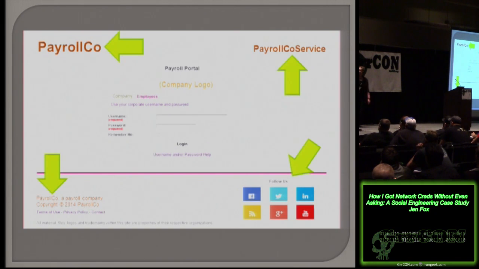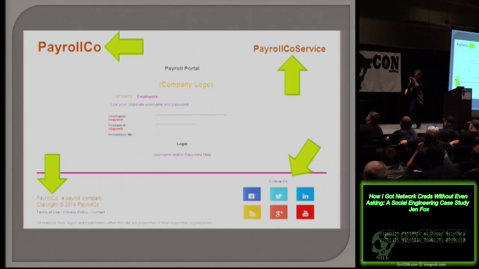And it was left intact so if you clicked the Payroll Co. logo, you'd go to their site. And we did this for two reasons. One, it's easier. Two, something that I know and bad guy social engineers know is that we teach people that if we hover over something, we should look at the URL to see what it's connected to. And so by leaving those intact, it lends more credibility to the website. So if people are checking to see, is this legit, this helps it look legit.